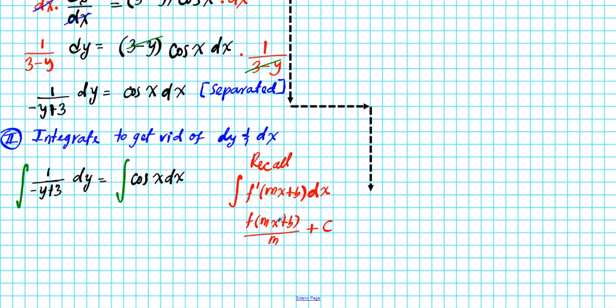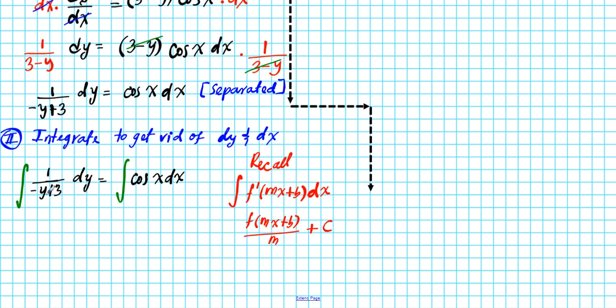If you don't like to use this shortcut, you can always use the u substitution method. And then you see what's going on here, because when you're looking for du, you just differentiate the inner function, let's say this is u. When you differentiate that, you end up with m. Then, in order to get dx isolated, you divide both sides by m, and you end up with du over m as the value of dx. So I'm just trying to save time. That's why I'm using this shortcut.